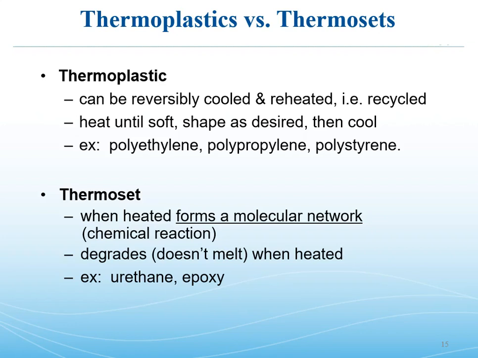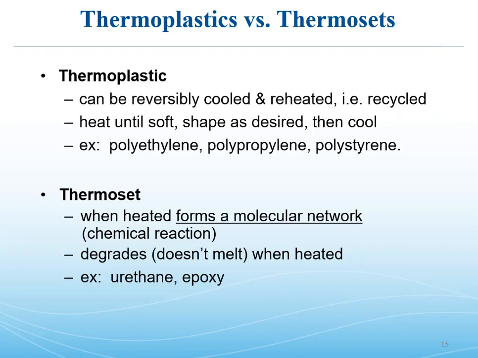So the nice thing about thermoplastics, they can be reversibly cooled and reheated, so they can be recycled. If they are crystalline, you can melt them into a liquid. If they are amorphous, you can soften them, get them above their glass transition temperature, blend them, reprocess them, and away you go, usually with a small reduction in molecular weight for your trouble. Examples are all the vinyl polymers like polyethylene, polystyrene, polypropylene, PVC, etc. Other ones, polycarbonate, most of the nylons, etc.